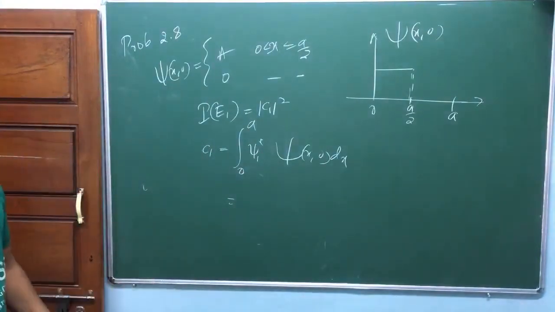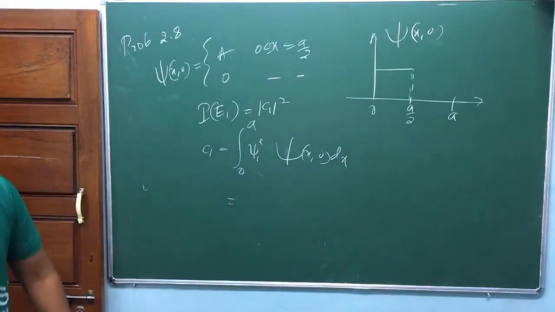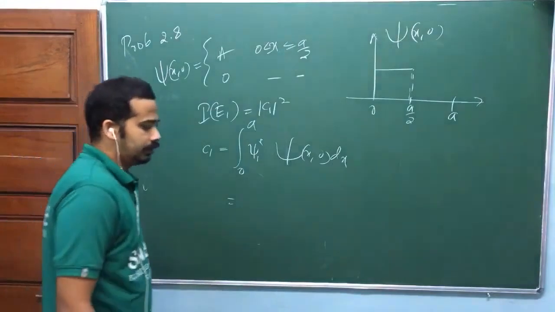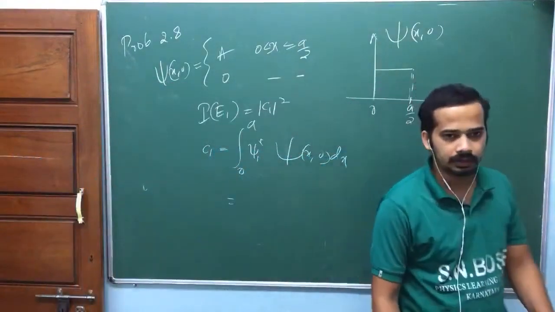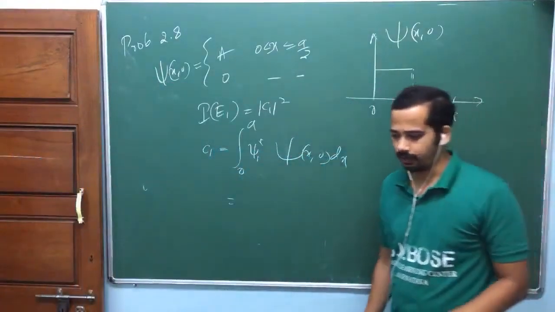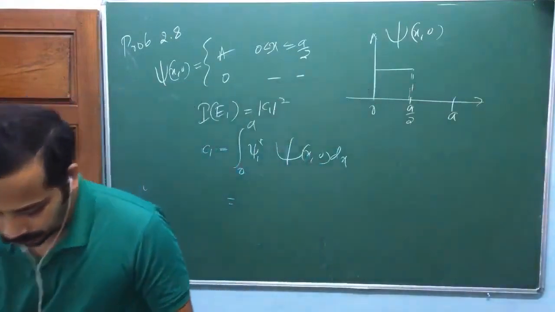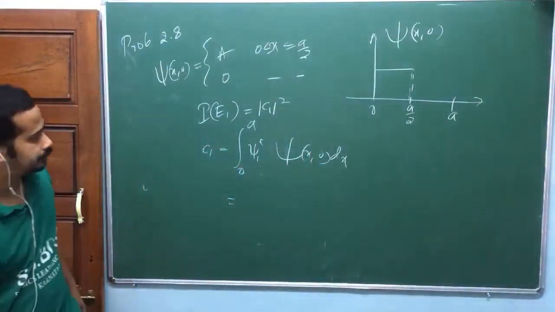I think 2.9 is whatever we have done in that earlier problem. Example 2.2. Expectation of h is independent of time, remember. You can use psi x comma t or psi x comma 0. Both are valid, okay? Now, I'll upload MCQs.